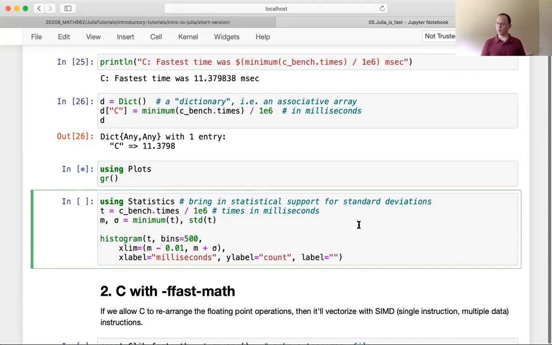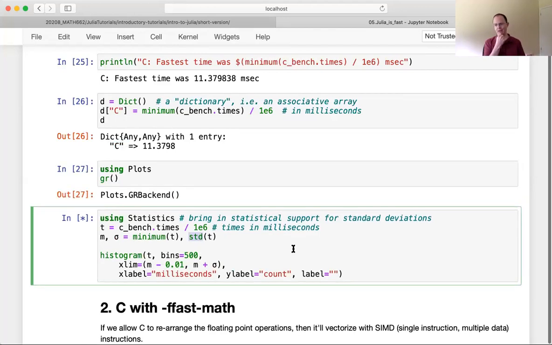Let's load up Plots, and we're going to use this package called Statistics here, in order for us to compute the standard deviation. So that function is not in Julia automatically. You have to say using Statistics, and I forget if Statistics is part of Julia by default, or if you have to add this package.